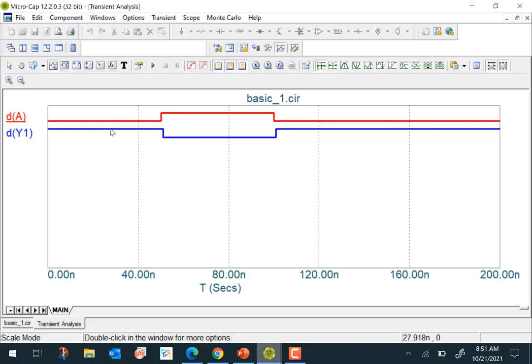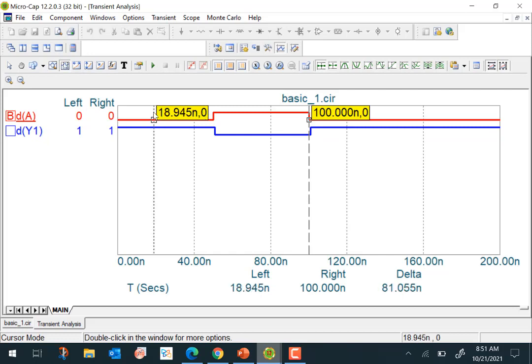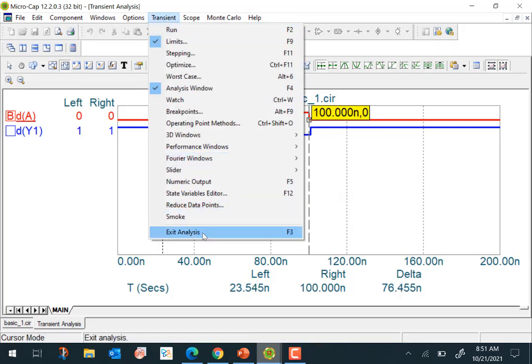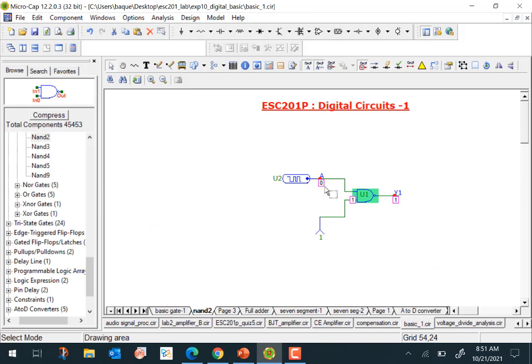So the NAND gate, you can see the value is here. For example, we can go and place a cursor here. So the NAND gate is 1 here. And then the NAND gate goes 0 here. So you can see how the value of the NAND gate changes. All right, so you can do transient simulation, and you can look at the digital value of any of these lines that are there, and thereby look at how the circuit is performing in the time domain.